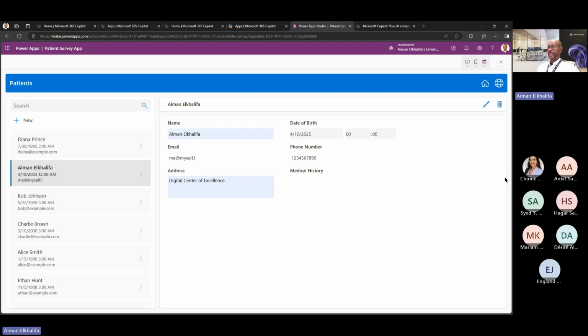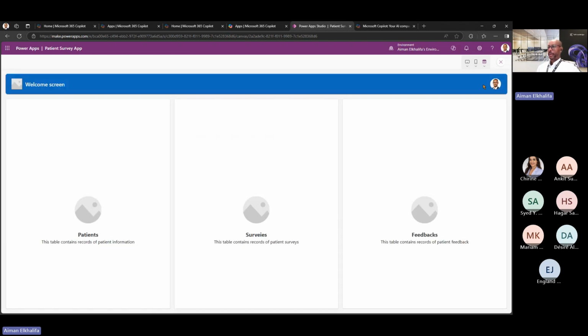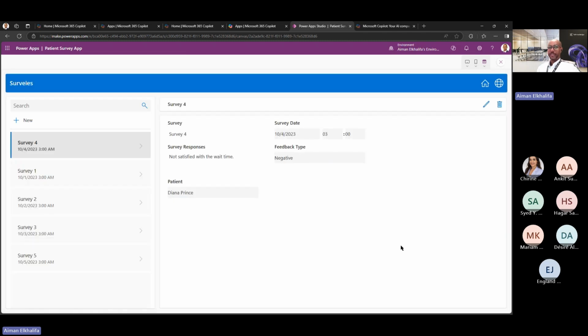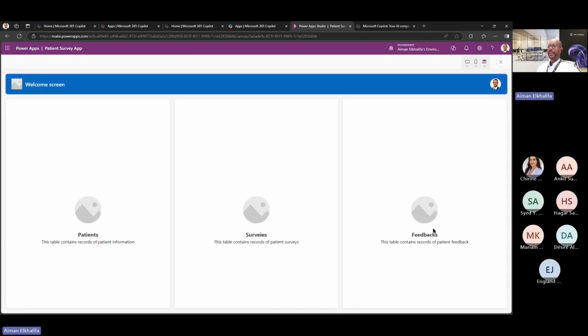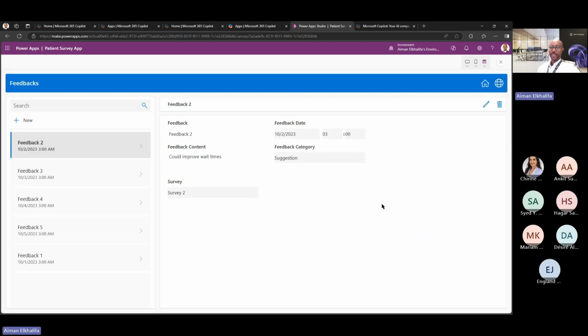All right. And going back, I can go to surveys and I can go to feedback, and then I will choose to add a new survey, for instance, and then there we go. This was added by me, and carry on. Okay, clicking on home. You see, the application is working. That's my point. We've created it based on a plan that was created by Copilot. So we didn't do anything. This is fully functioning now.